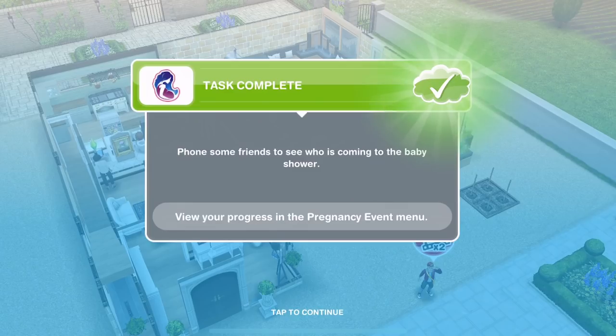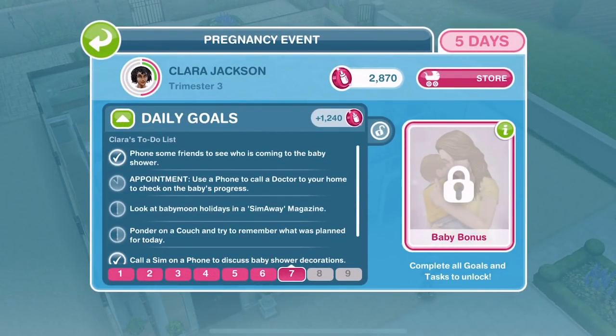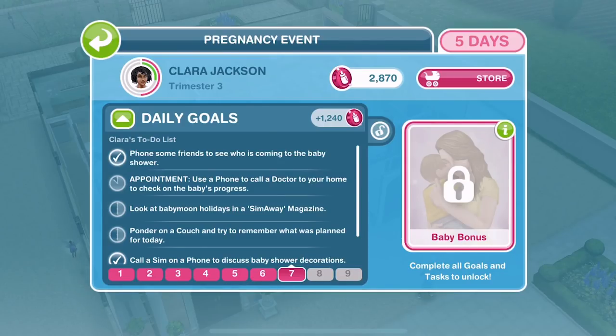Clara has finished phoning some friends to see who's coming to the baby shower. Let's see the next thing. All right, so we've got an appointment. Maybe I'll save the appointment for later on. For now, let's look at baby moon holidays in a Sim Away magazine.